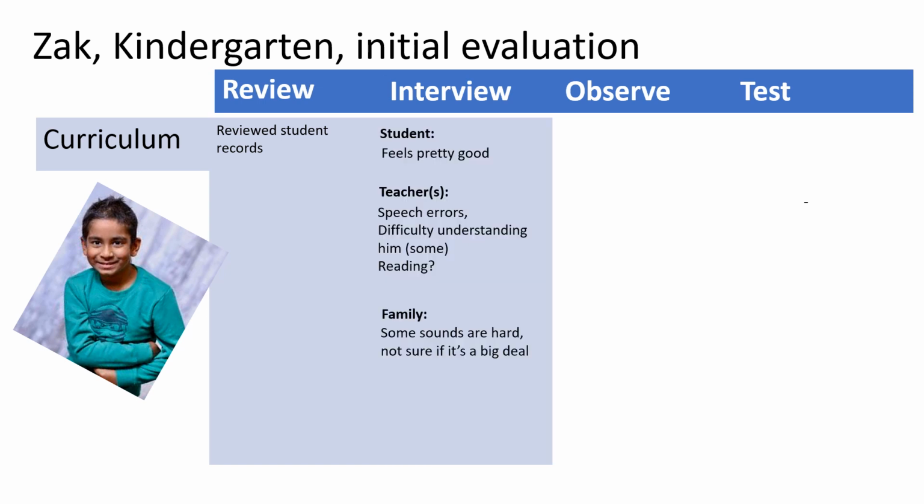We can also get that information through interviewing various people in his life. The teacher had referred him for some speech errors, some difficulty understanding him. Maybe it's impacting reading. She's not really sure. And the family said some sounds are hard for him, but they're not sure if it's a big deal. But they did want to move forward with a referral just to check it out. And then from talking with Zach, he said he feels pretty good about himself.